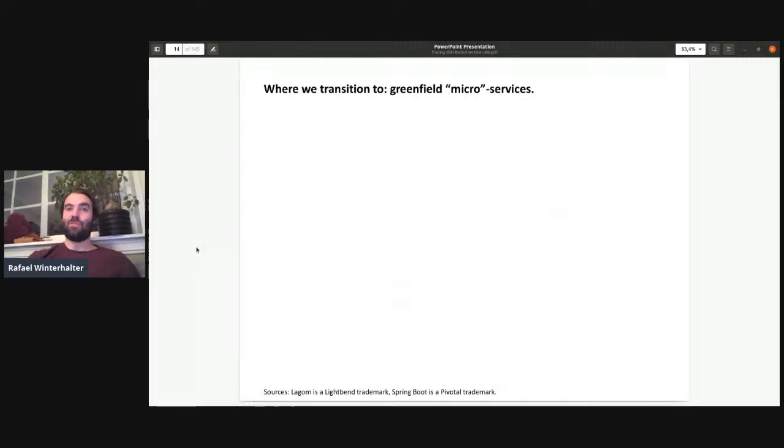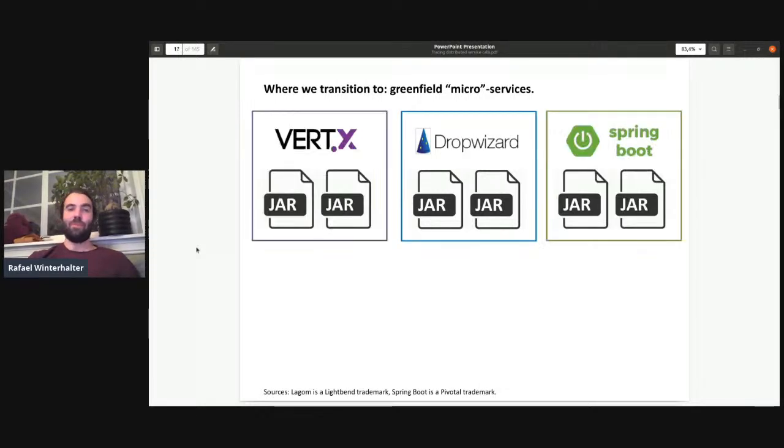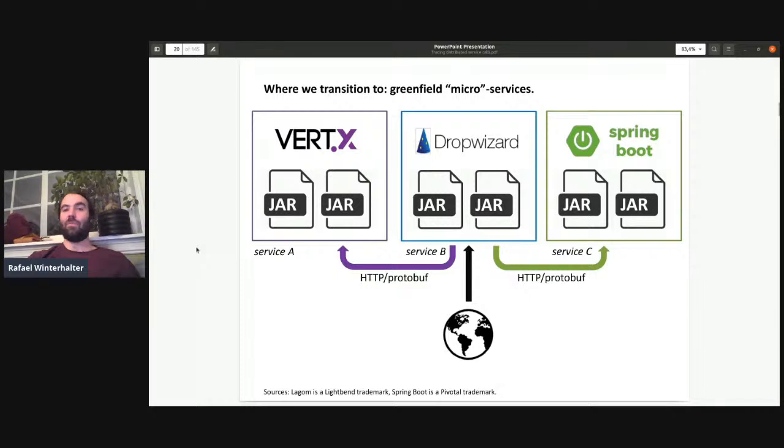But with greenfield microservices, this is no longer possible, right? So now we have Java, plain old Java applications. We use Dropwizard, we use Spring Boot, we use Vert.x, we use all these other frameworks that are out there. Might even be natively compiled code and not Java code anymore. And if a web request comes in, then it calls a service, and that service calls another service, and so forth. And if something is slow, now you have more trouble, because now you don't necessarily know where the service has a problem, and this is where distributed tracing comes in.